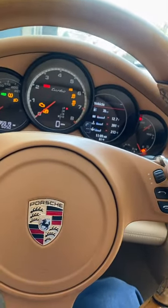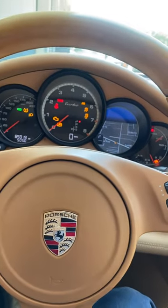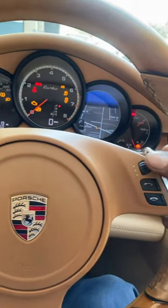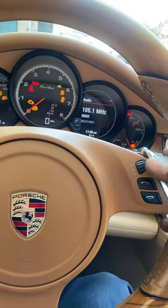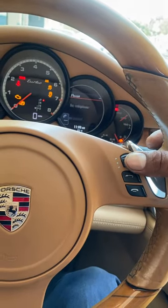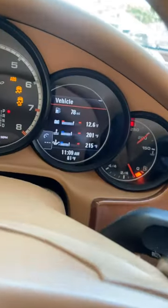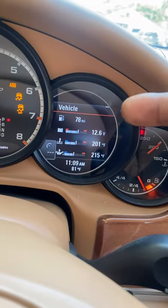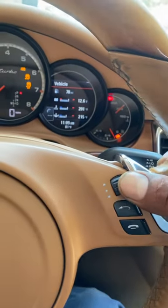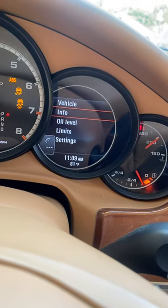You can see I already have it on this menu, but sometimes it's not. It might be on the GPS, for example. What you've got to do — if you're scrolling and it doesn't respond — just click it and then you can start scrolling. Scroll until you get to the menu where it says 'Vehicle,' then click again and it gives you the options.